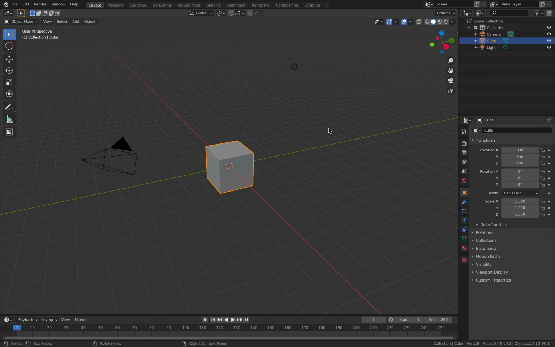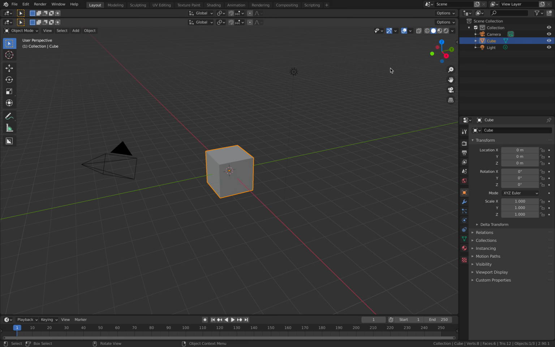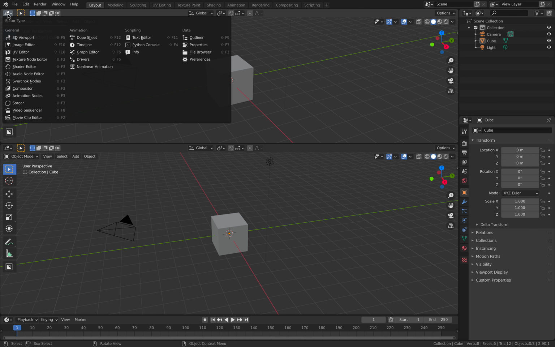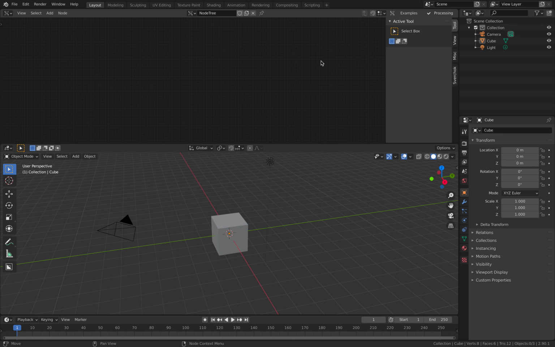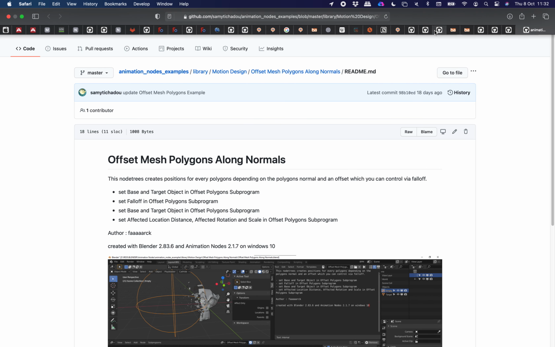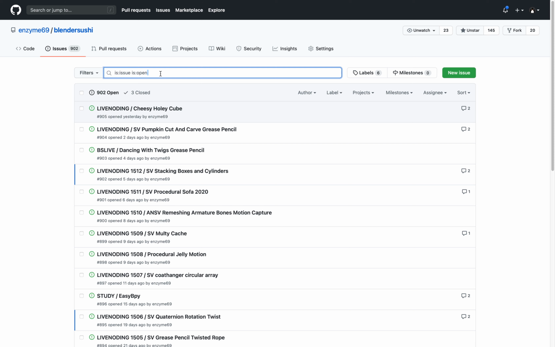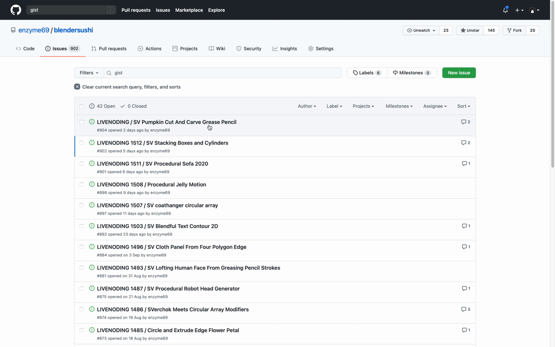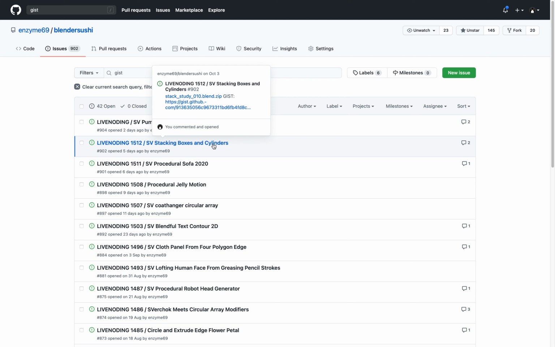So this is all stored nicely under GitHub. If I talk about the SVerchok library also, I think I did in the past. SVerchok also has a similar system, and you store it inside GIST. So if I go to my GIST, SVerchok GIST, for example, the pumpkin, cut and carve, stacking box and cylinder.